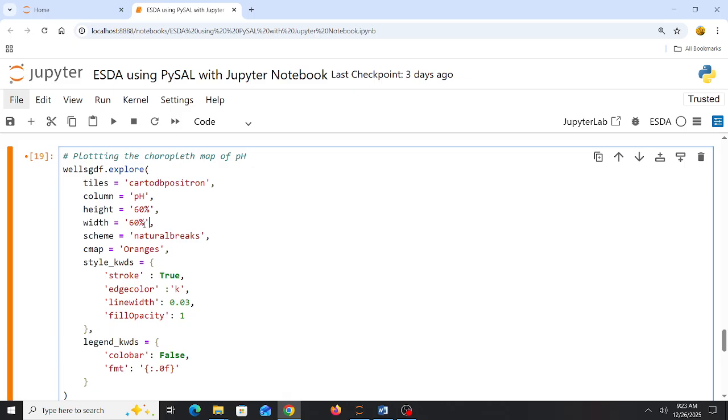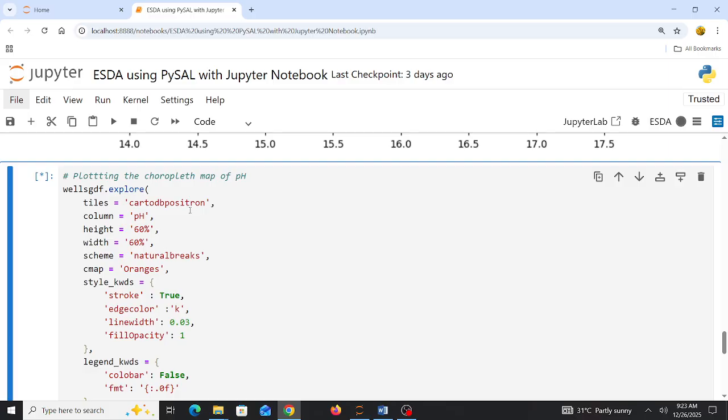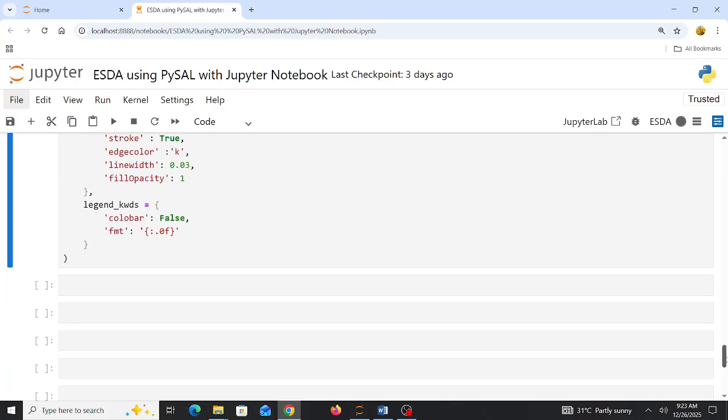The code is after 60%. Okay, it's running. Let's see.